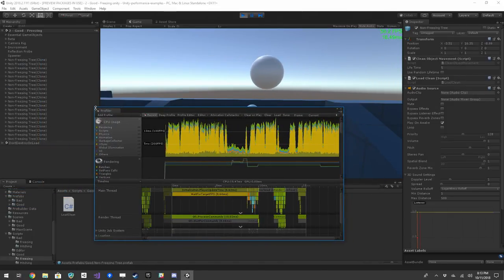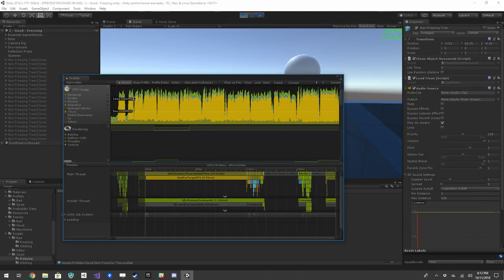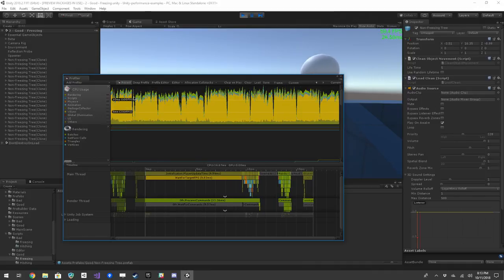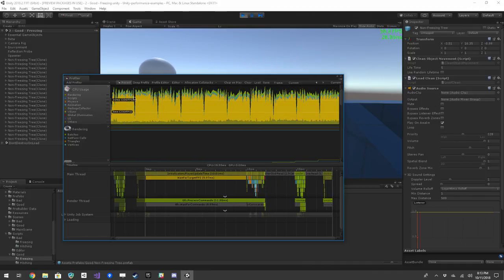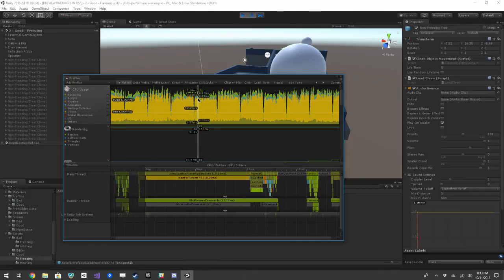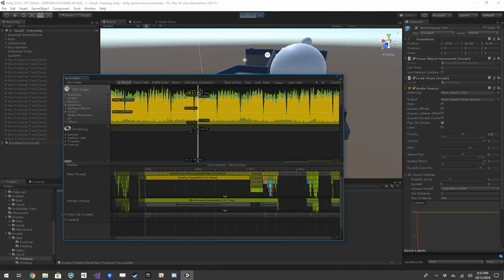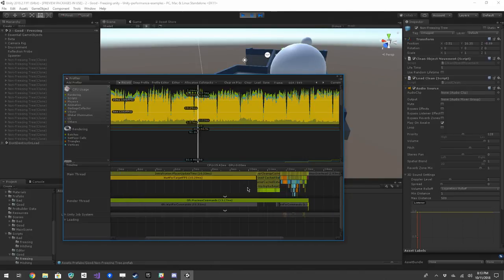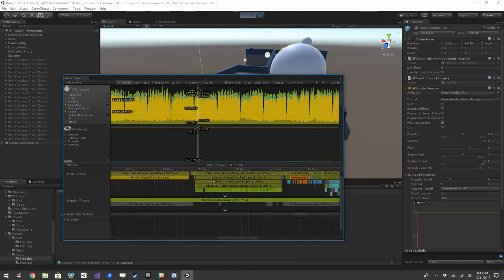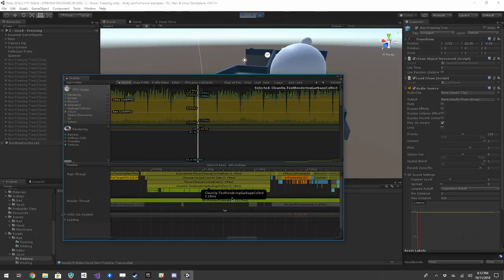So this is what the profiler looks like when you're playing. It's just filling up with a bunch of information. This is way too much for someone to handle while it's running, so you just click at any point. I'm going to go to this point here because there's a nice high peak. Click that, and then you'll see a bunch of information. To me, this looks kind of like random garbage, but if you zoom in, you see a bunch of stuff happening here.